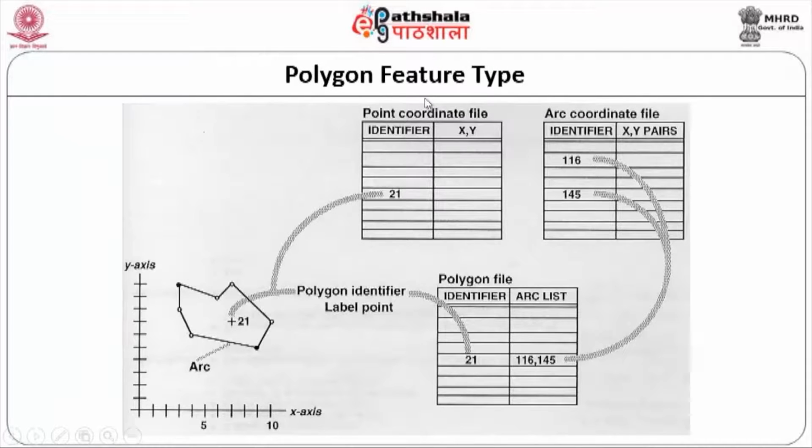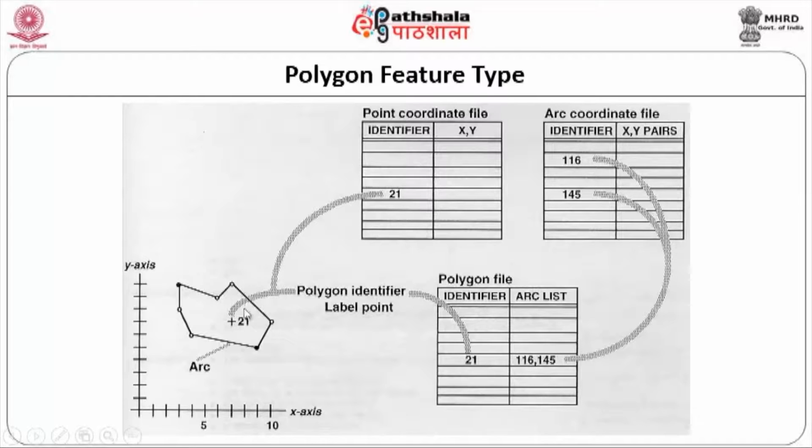Polygon feature type. So in the previous case you just saw the lines part, and here this is a polygon, and again you have the arc here, and this is your arc here, and it just goes like this, n number of vertices. And when I talk about the adjacent polygon, if I have one more polygon here, this particular line will be a common line to both of them. Of course, again you see here, there will not be any difficulty in storing that.